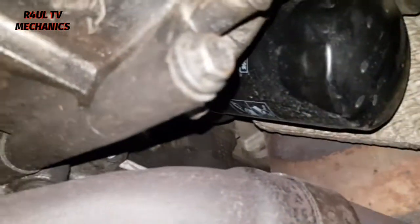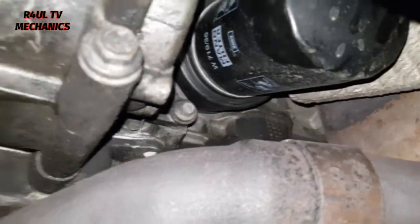Turn it anti-clockwise, counterclockwise. Take that off. Let's bang the new one on.